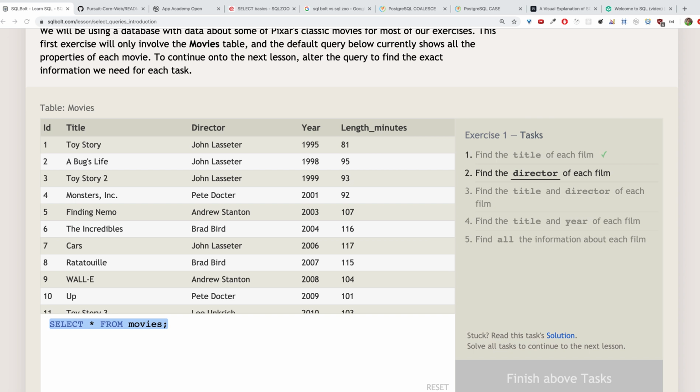Isaiah: I thought it was one to many because a pet can have one owner, but an owner can have multiple pets. Okay, so Isaiah says it's one-to-many because an owner can have many pets, and a pet can only have one owner. Is that true? Rafid? I think it would be many to many, because a person can have many pets, and a pet can have more than one owner, like a couple of owners. So Rafid says it's many to many.